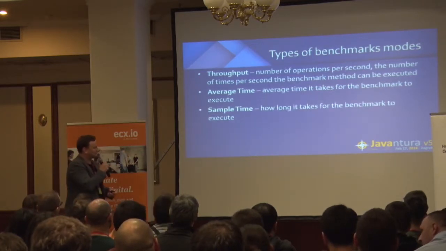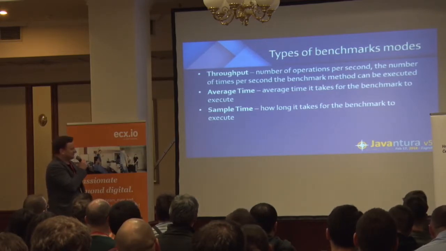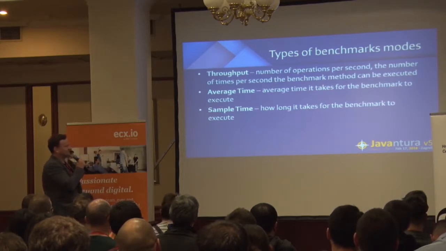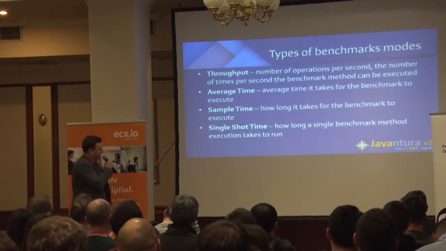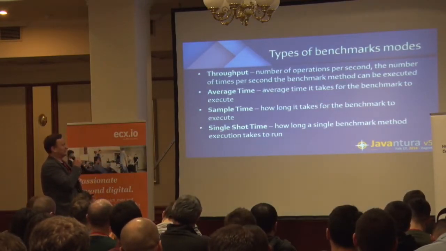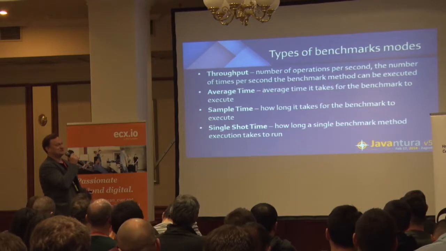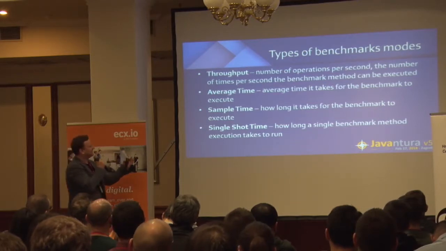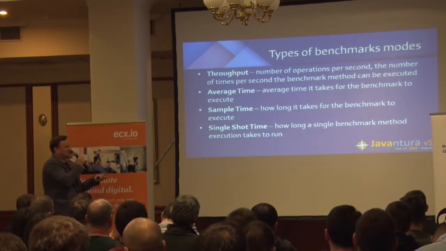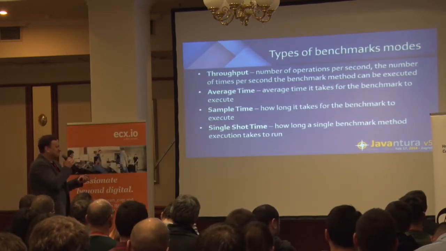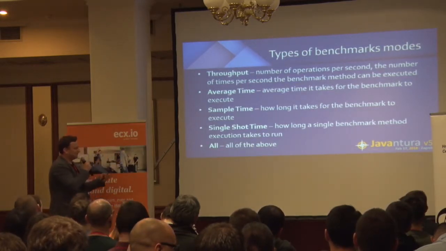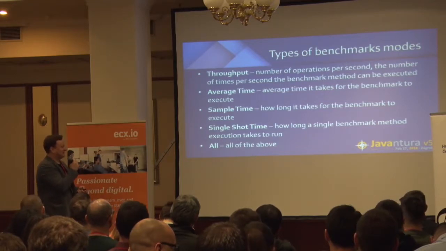Okay, sample time is also a type of benchmark mode, which means how long it takes for the benchmark to execute, like one single transaction, and of course, single shot time, how long a single benchmark method execution takes to run. Okay, these are the options. Now, it should be nice to have those options as input parameters to have a nice possibility to configure your benchmark test. Okay, and if you need everything, you just say everything, I need everything.